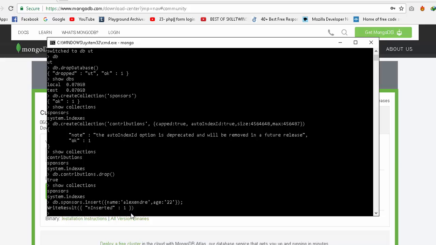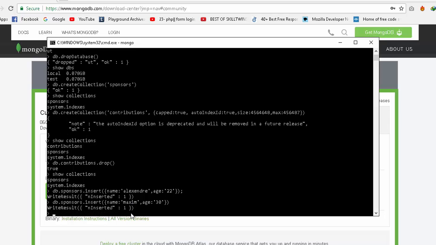Let's insert another one inside sponsors dot insert. The same thing. The name is Maxim, for example. The age is 20 or 30. Great. Now we have inserted our two documents into our sponsors collection.